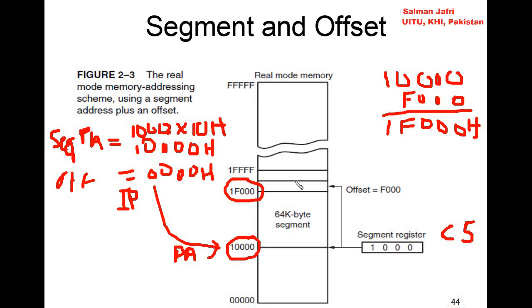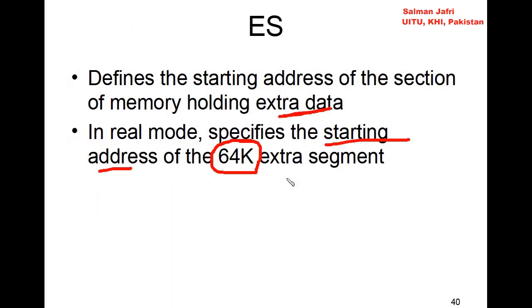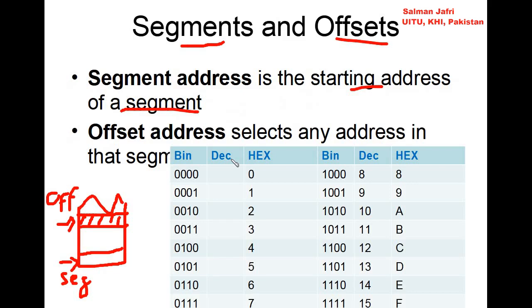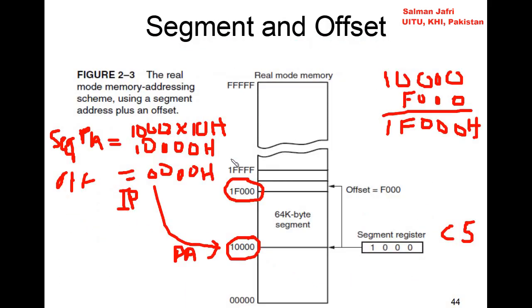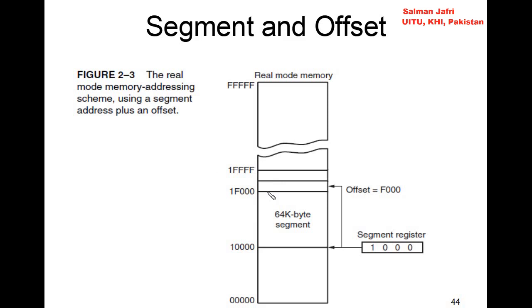Now last but not the least, we said that each segment is 64K, right? So why are we saying that each segment is 64K? Very easily we can verify. Let me clear this discussion. Now again we talk about the CS, which for example is 1000H, right? So CS into 10H we know comes out to be 10,000H.